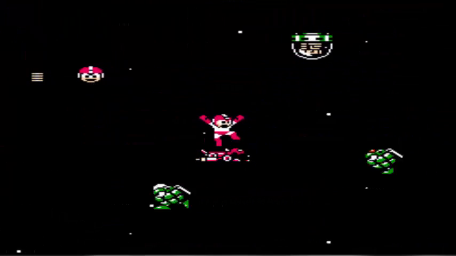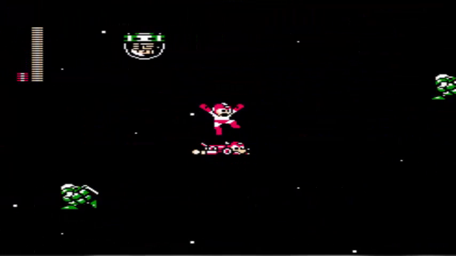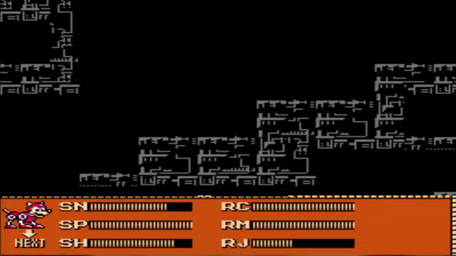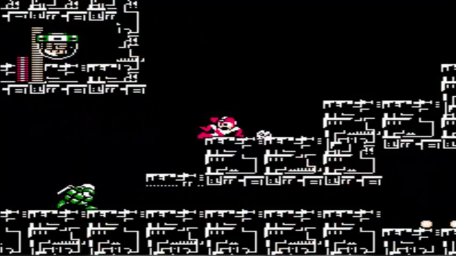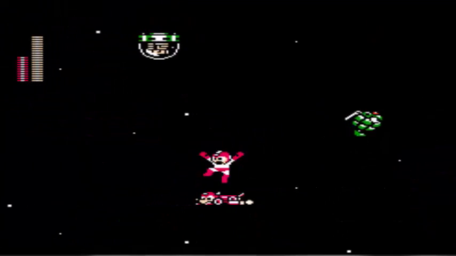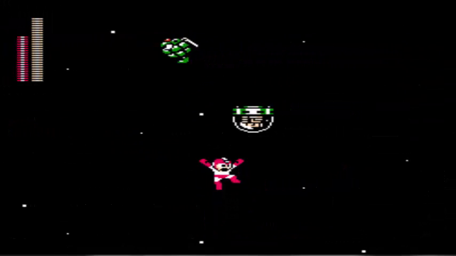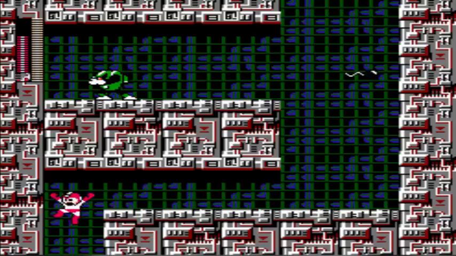Now, honestly, my theory as to why these levels are so easy is because they had to meet the deadline, and they really didn't have time, so I guess they just rushed the castle levels so they could get this game out. Maybe they just spent too much time on the Doc Robot levels, which, yeah, they definitely made them hard, so, yeah, that's my theory as to why these levels are so easy. They just had to rush the game out, so it could, you know, meet the deadlines, obviously.